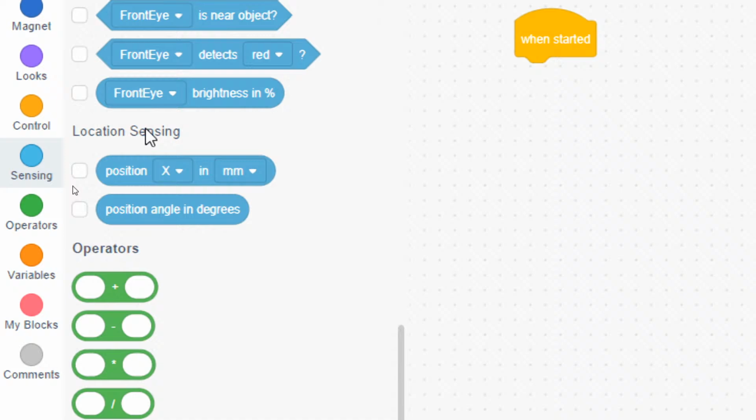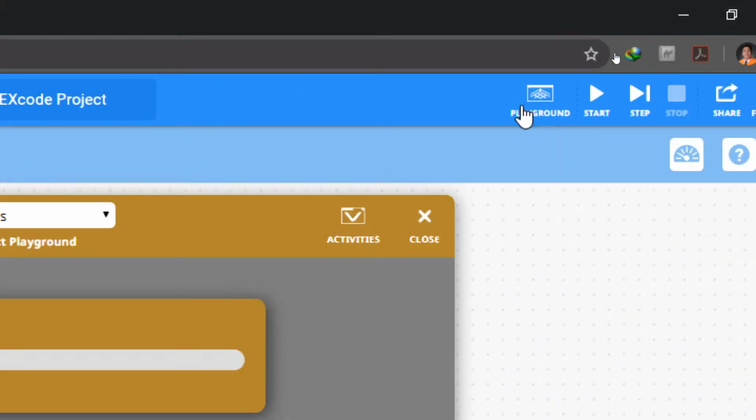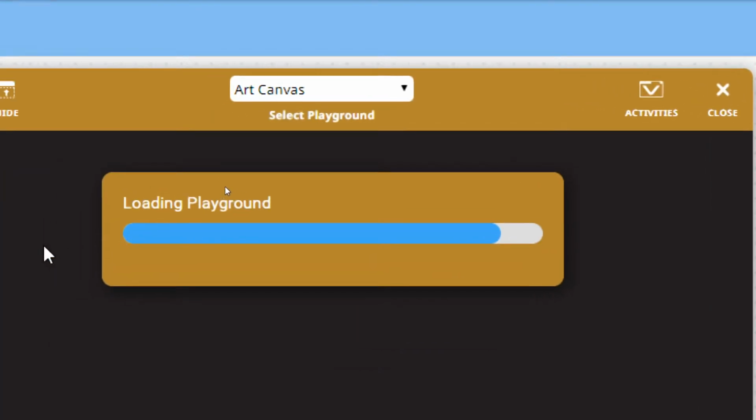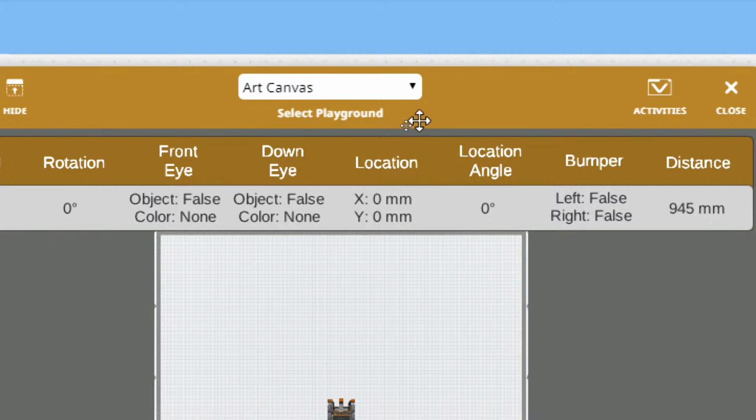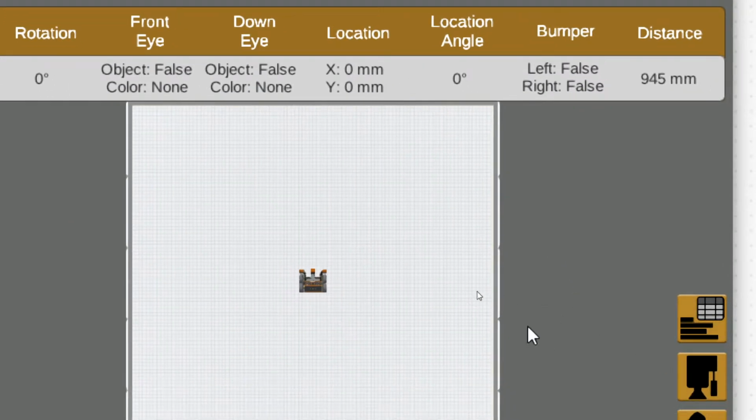For the location sensing, it reports the X or Y coordinate position of the robot. If you can see in our playground, in our live dashboard, we have there the location. We have the X and Y. Since the robot is at the center, we are placed at 0, 0 for the X and Y.